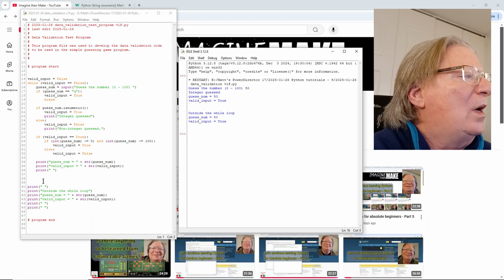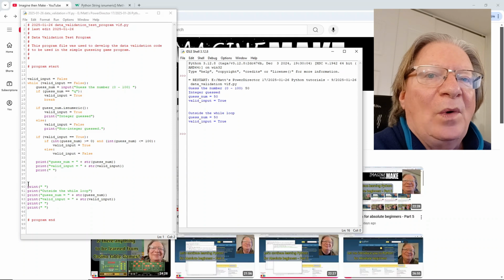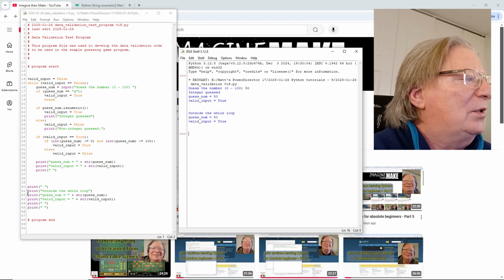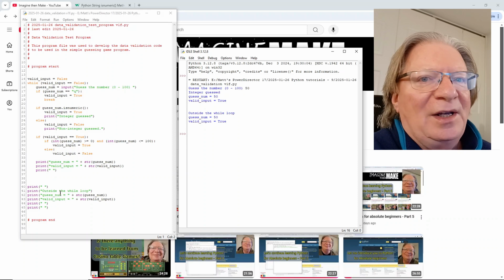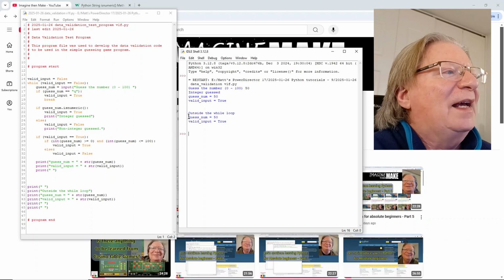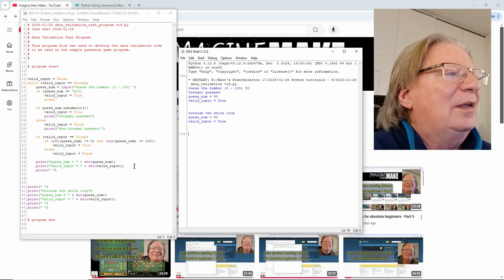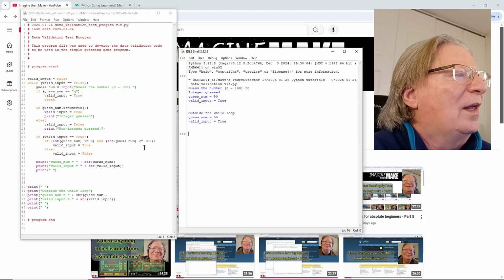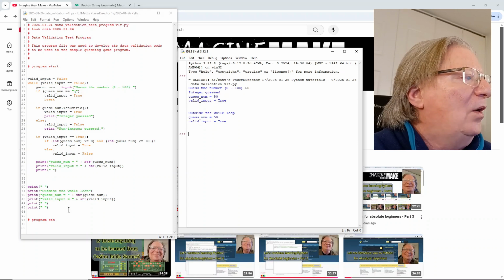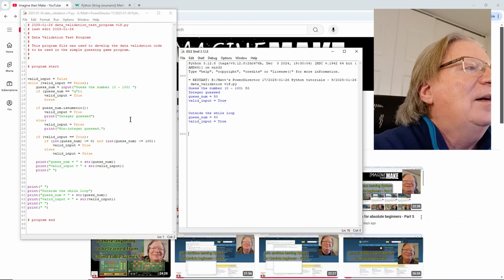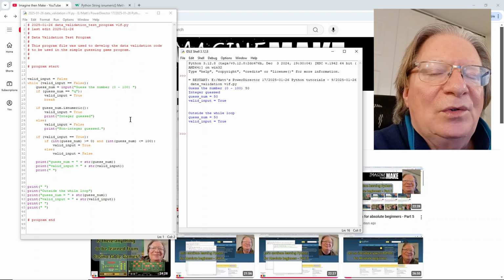And now I exit the while loop, and I've got some more print statements that are not indented underneath the while loop. So these print statements are not part of the while loop code. They're outside the loop. The first print statement is outside the while loop, just to verify that that's where I am in the program. And then I print what guess_num and valid_input equal. Again, they match what they equaled while they were in the while loop. So all's good there. Let me give a second and we'll run it again and try some other variables.